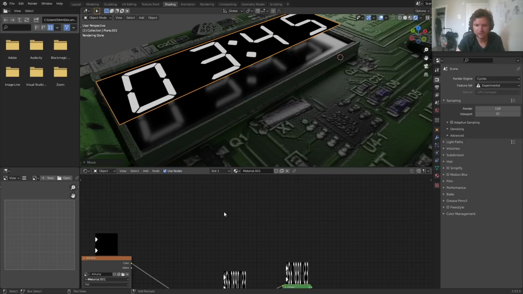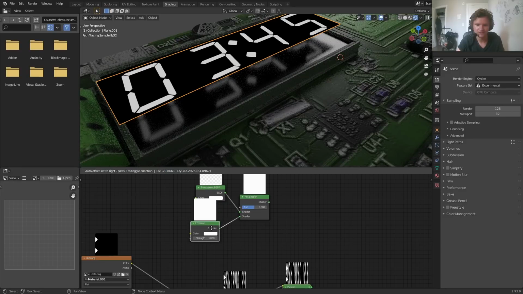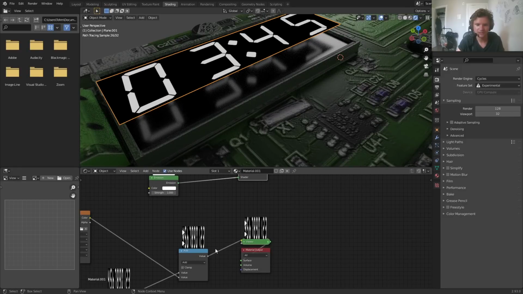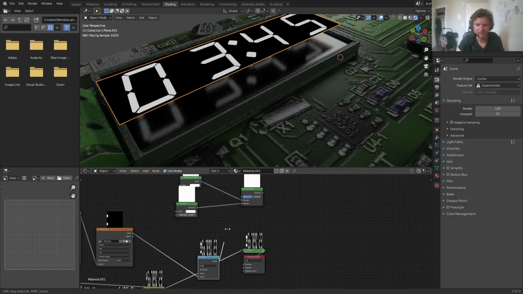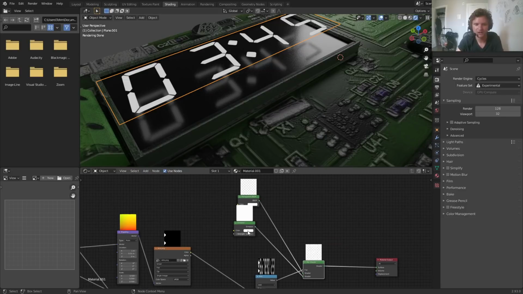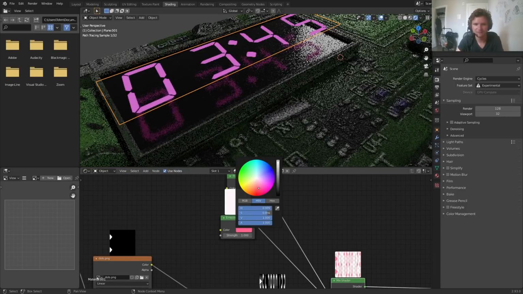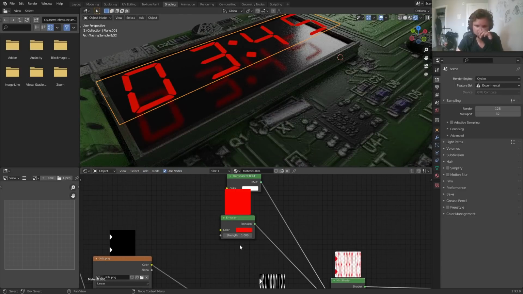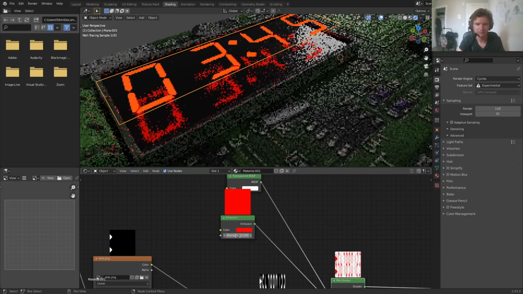So what we can do is make the black part transparent and the white part emissive. It should be glowing, right? It's LEDs. So I'm going to add in a transparent BSDF, also an emission BSDF, and mix those two together. How should they be mixed? Well, using this factor map. Connect it. Beautiful. So it's going to be transparent wherever it's black, and where it's white, we have emissive control, and it should be red, and fairly bright.